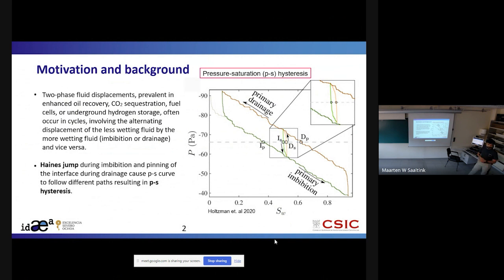And that's because of intrinsic heterogeneity in our medium. Whenever a fluid tries to invade into the system, in this case a porous medium, in the figure that we're looking at, the fluid experiences increasing capillary forces that cause a sudden jump, which is also known as Haines jump. And during the same drainage process, this fluid will get entrapped in the smaller pores, which causes this pressure sensitive hysteresis. And we're examining this behavior.